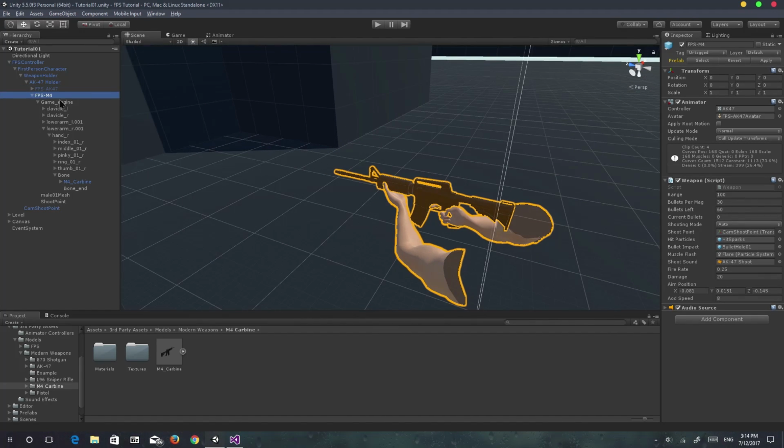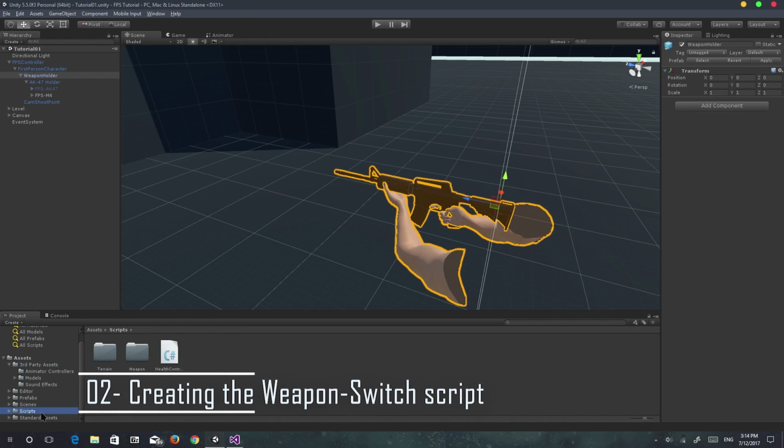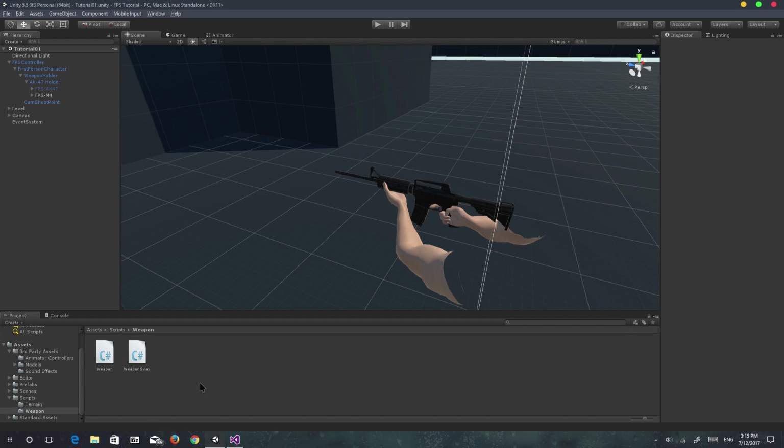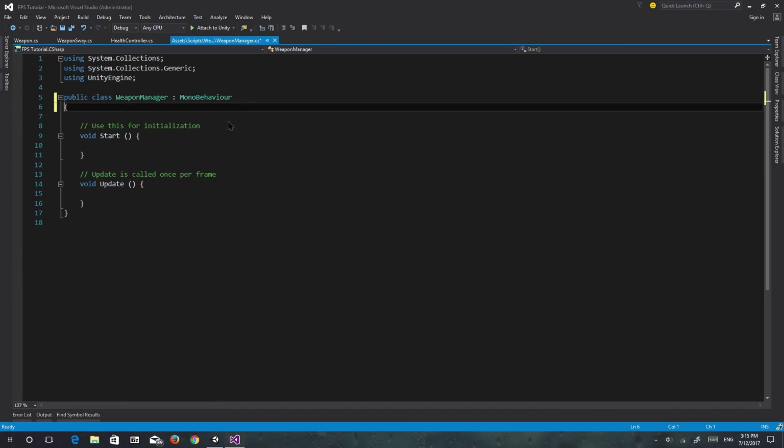Now what we want to do here is go ahead and create a script so we can switch between the two weapons which we have. So let's go to our scripts folder, go to the weapon folder, and create a new C# script. I'm going to call this weapon manager. Let's open it up. Okay, great stuff.